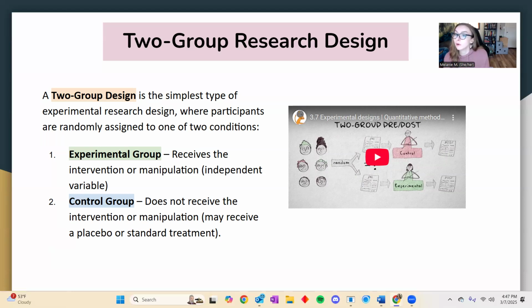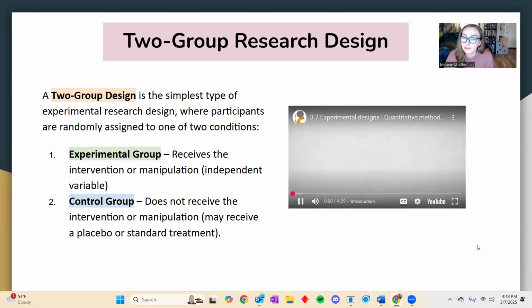The control group, on the other hand, does not receive the intervention or manipulation. So there's lots of different options I'll go over in a second and what we might do with a control group. I'll back it up and say another way to say this is that the control group is like your base normal. Without the experimental messing with anything, here's what we know about the relationship between the DV and the IV. Experimental, we can say, okay, we have manipulated the IV, and here's how the relationship is different once we do that. It's literally a comparison group. It's really all that it is.